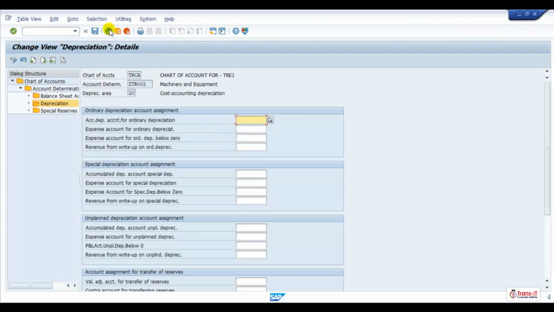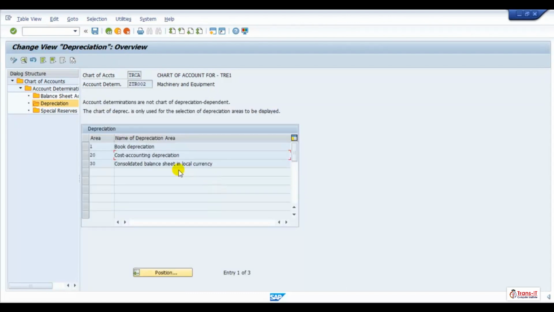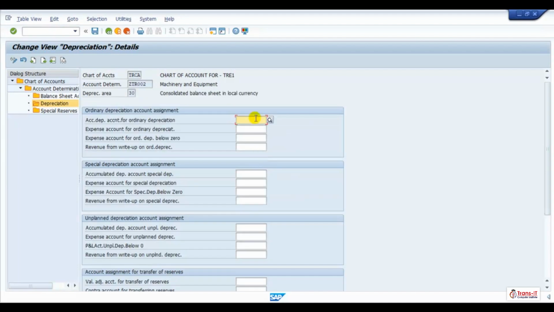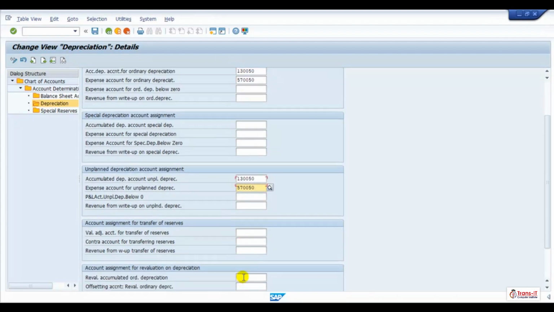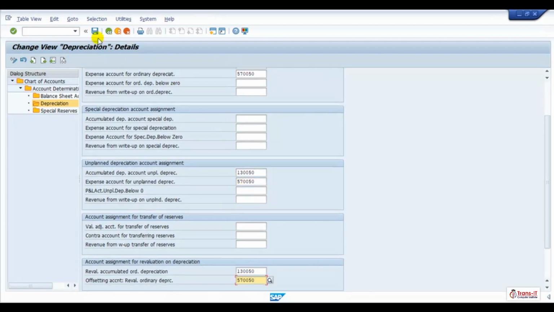Okay, come back, double click on 30, just assign it. Account assignment, click on the save button.